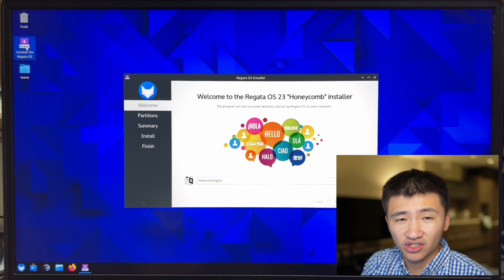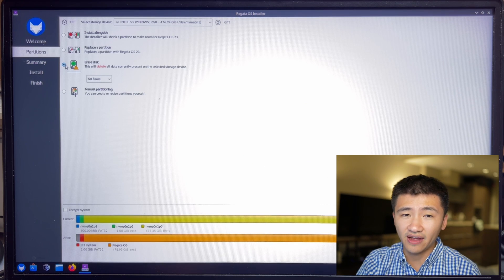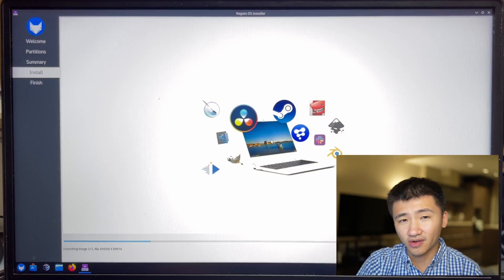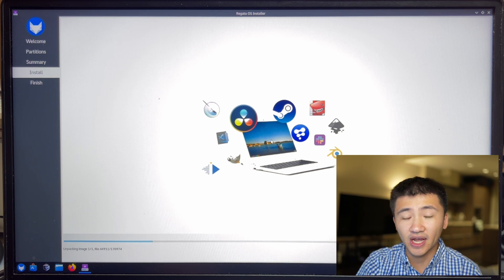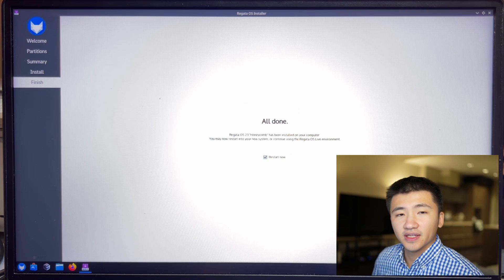I already booted up using Ventoy on my laptop — it's time to start the installation. I connected to the Wi-Fi and started the installation program. Last time during the installation, I wasn't able to replace the whole disk using the live ISO file and had to boot into another Linux live session on my Ventoy to format the whole disk. This time the installation started and there was no complaining about the disk partition. The installation finished without any errors.